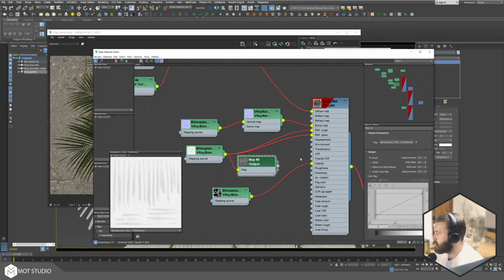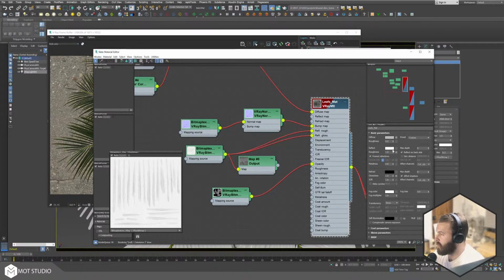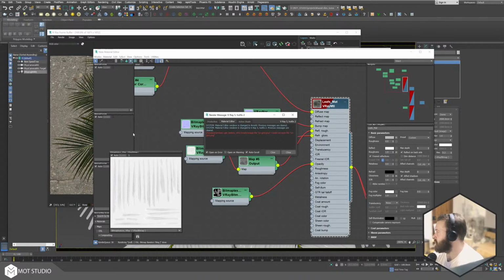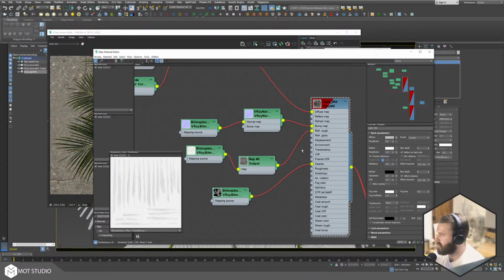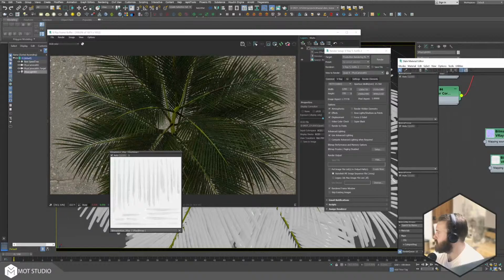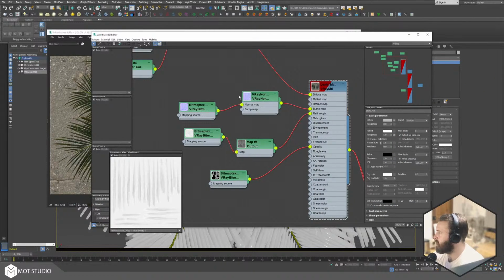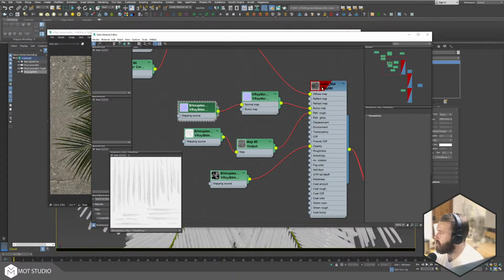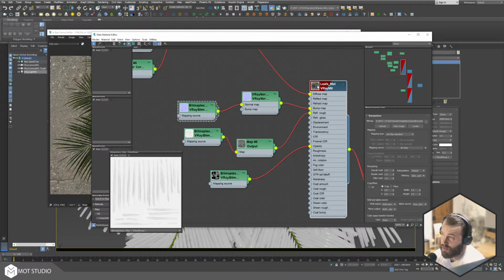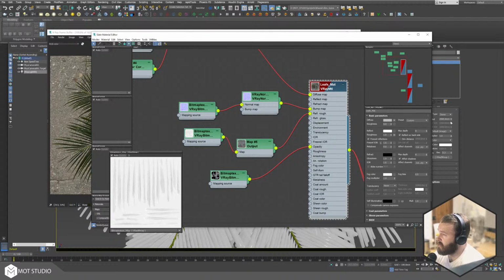Type that into the roughness there. As you can see, we are getting some reflection, but I think the normals are a bit too strong on this model itself.